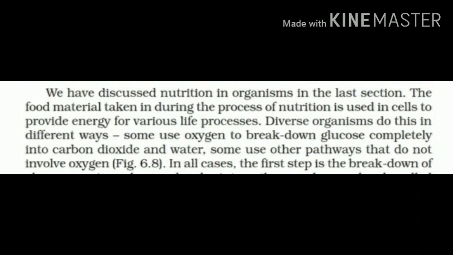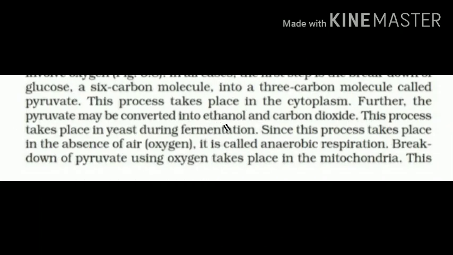Some use oxygen to break down glucose completely into carbon dioxide and water. Some use other pathways that do not involve oxygen. In all cases, the first step is the breakdown of glucose, which is a 6-carbon molecule, into a 3-carbon molecule, that is pyruvate or pyruvic acid. This process takes place in the cytoplasm.